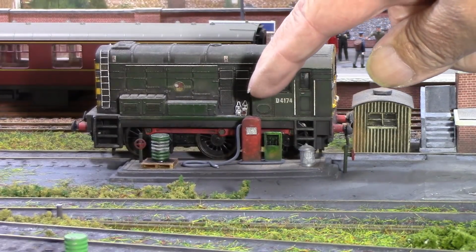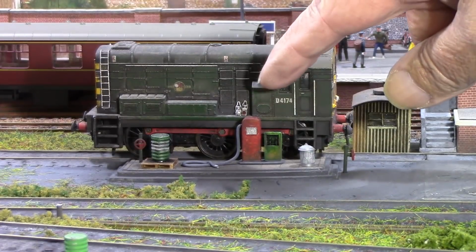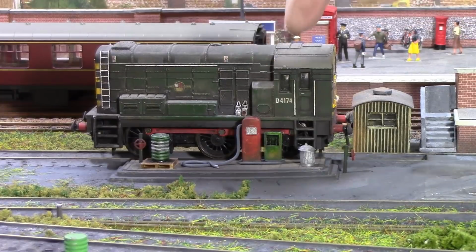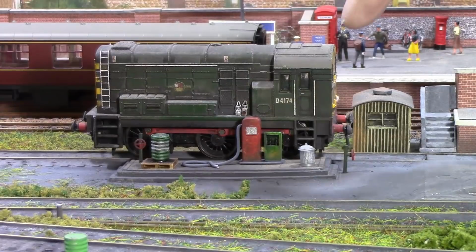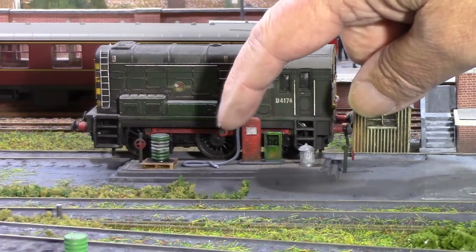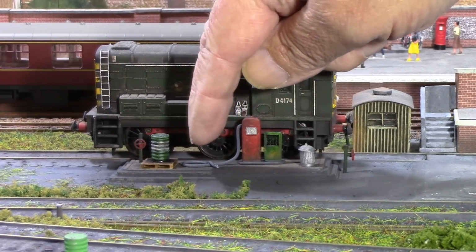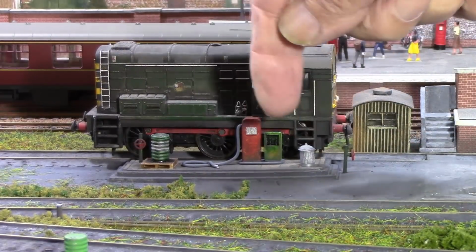The actual pump itself, this assembly here, is from an old Airfix garage kit, a plastic garage kit. I cut the advertising logo off the top, the make of fuel supplied, and I've made this look plainer. And I've made a hose from a coil of lead solder, so that you can mould it or shape it easily to get that feeling of the weight of the original hose dropping and just coiling on the ground.